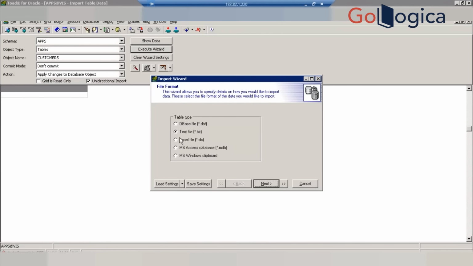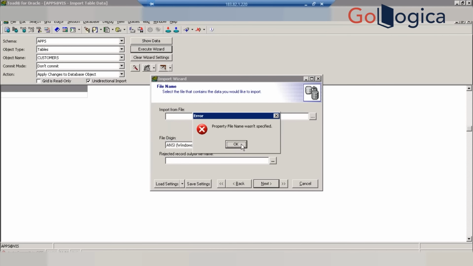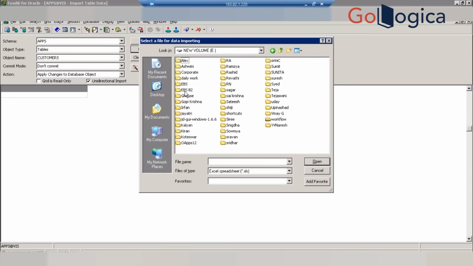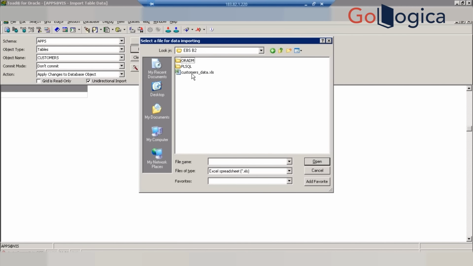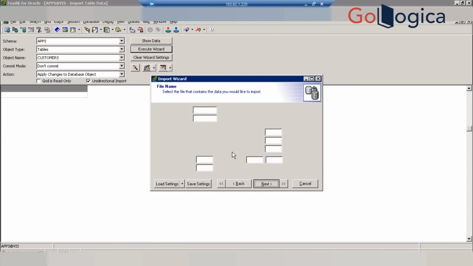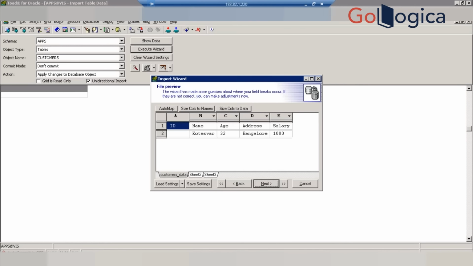Execute wizard, Excel file, next, and then next. So you can choose your path there. So you got your Excel file, and next. The first row you are skipping, followed by all the other things.